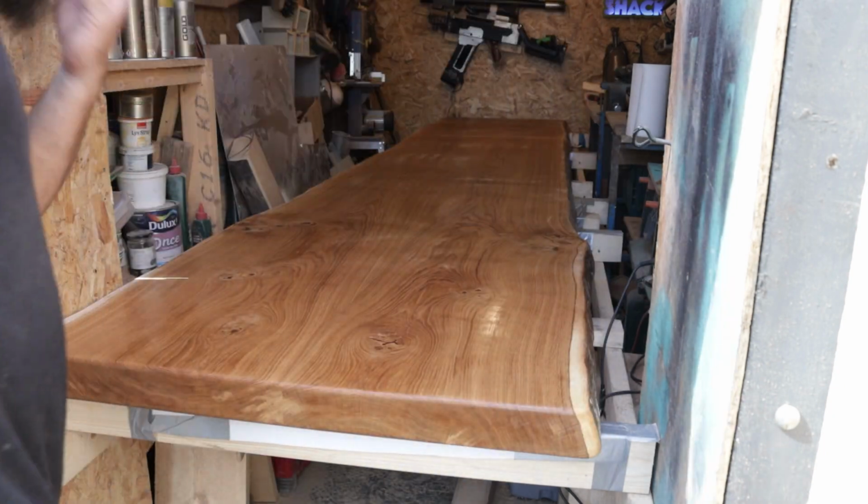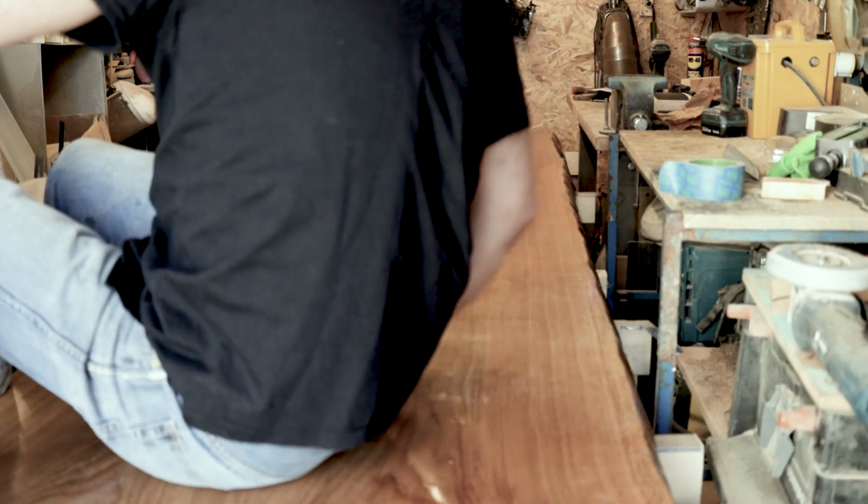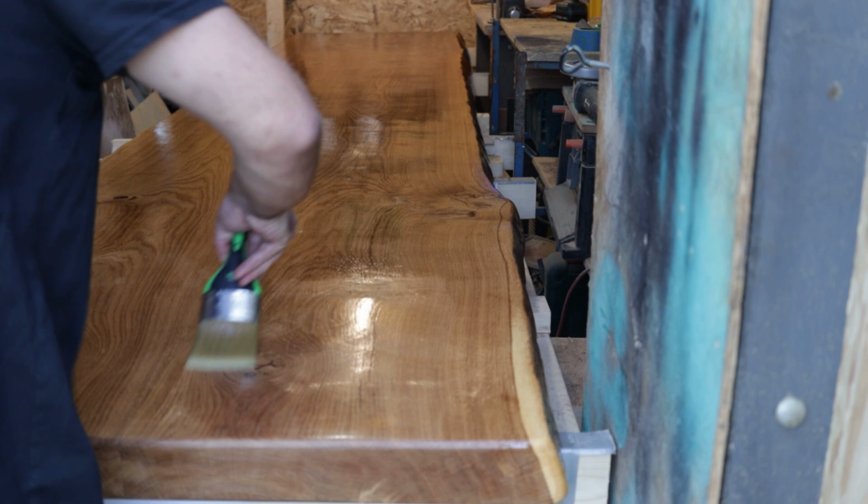Now because this is going outside, I'm actually going for yacht varnish. So I'm doing 3 coats of gloss yacht varnish first, because that's got all the UV protection. And then knock that down with sandpaper for the final 2 coats of matte, which really flatten it down. It looks beautiful.